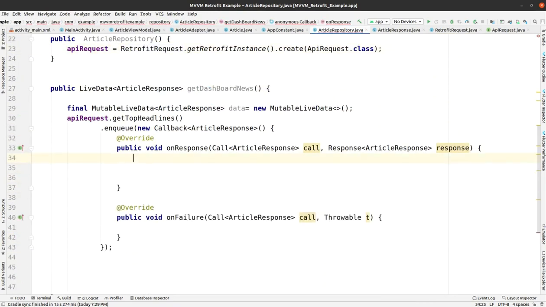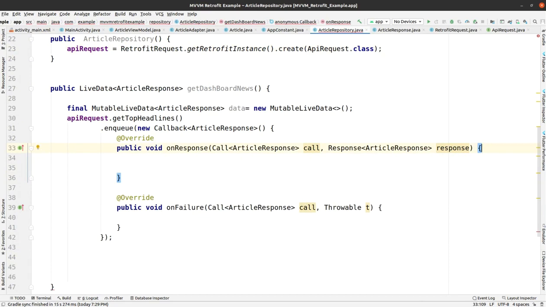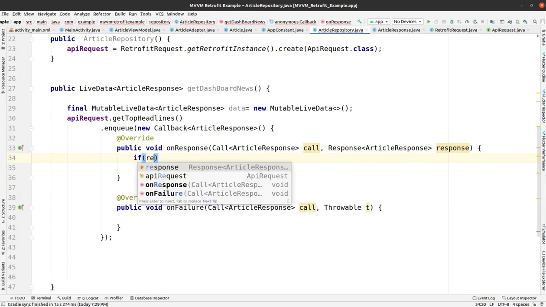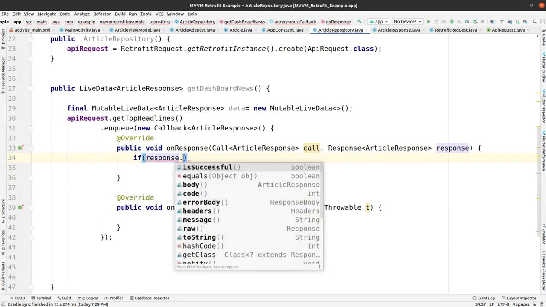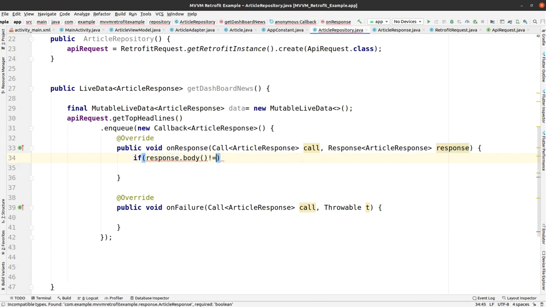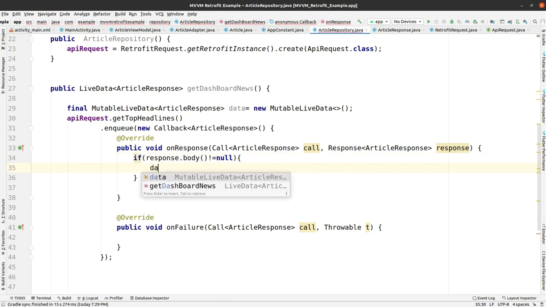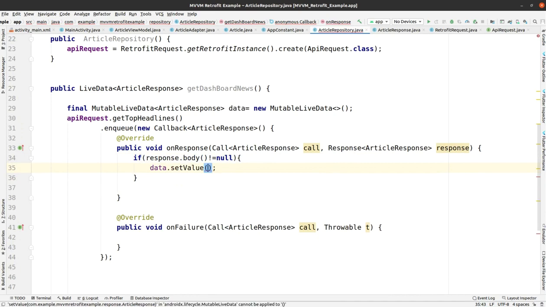Now you have to give the body for these two methods, onResponse and onFailure. First the response one: if response.body is not equal to null, then what will happen? data.setValue, and within this you give response.body. So this if part is completed.